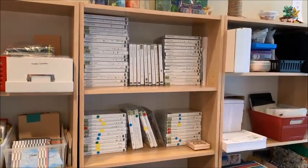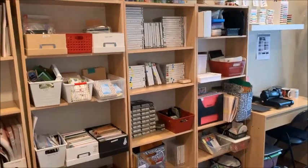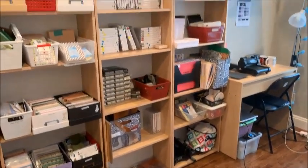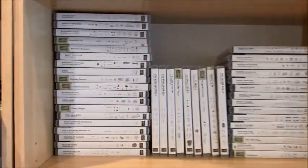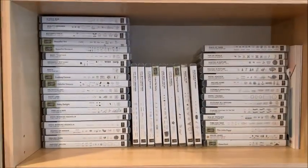Now moving on to my shelves. As you can see behind my desk, I have 4 full-length bookshelves, and they're full with a lot of different things. And I'm only going to take you through the ones that are really relevant today. So let's start with this shelf, which is full of my current stamp sets.